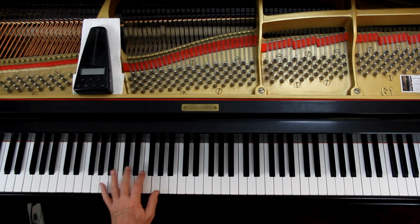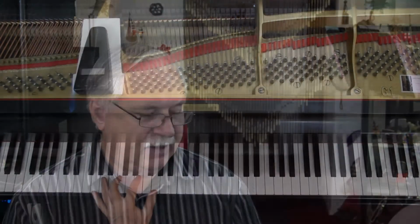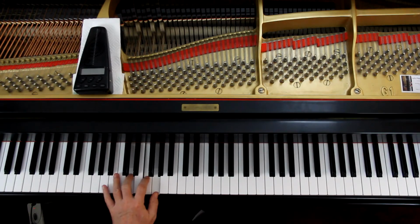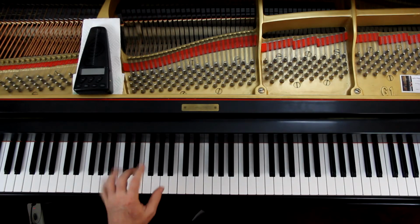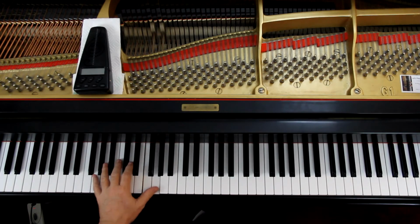Then in the second line, when you go down to this chord, they're telling you 4 on the C. Fine if you want to, but I think because the chord is fingered this way, you can just as easily use the 3rd finger on the C. In the third line down, second measure, where you get this chord, their fingering is good, that works. Unless you want to use the thumb on the F and G together, then you can use 2nd finger on the D. Have some fun with it, who knows. The right hand, you just playing it.